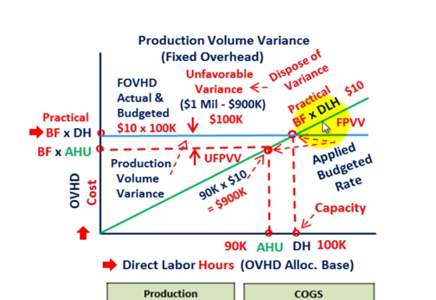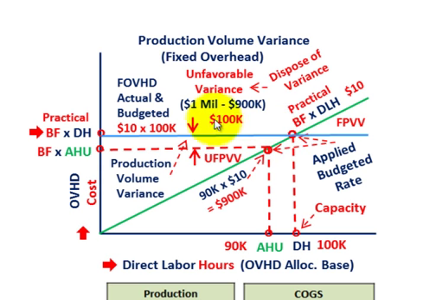And let's look at what we're talking about. We produced only 90,000 of the budgeted 100,000 direct labor hours. So here's our production volume variance: the difference between our fixed amount here versus what we actually allocated. The difference is that $1 million versus the $900,000. That $900,000 was the 90,000 hours times the $10 per hour allocation rate. That difference is our production volume variance of $100,000.